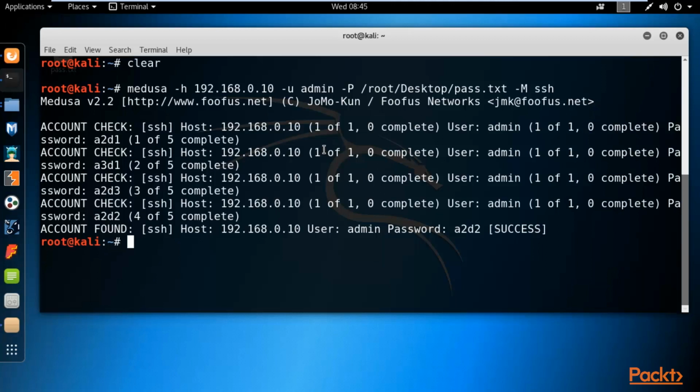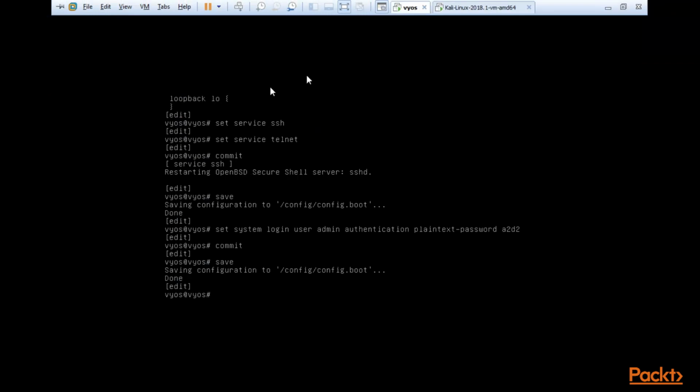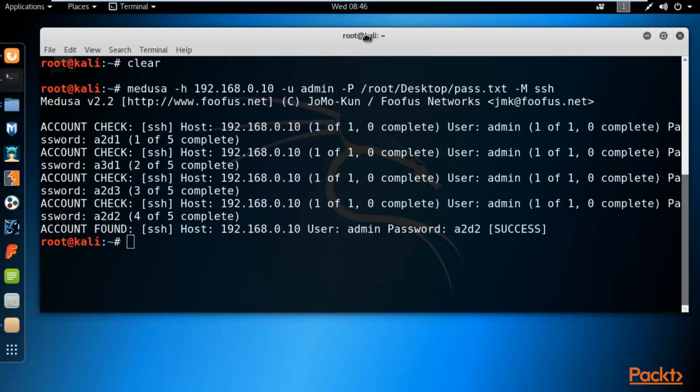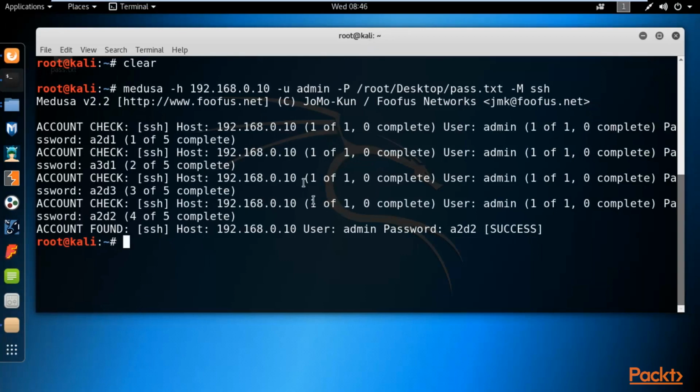So you can see here that by using the Hydra and Medusa tools, we can actually perform a brute force attack on any service inside a router. This is because you know that this is a virtual router. You can also attack a real router inside your company using this method. Got it? So that's how you can see that it's quite easy to perform a brute force attack.